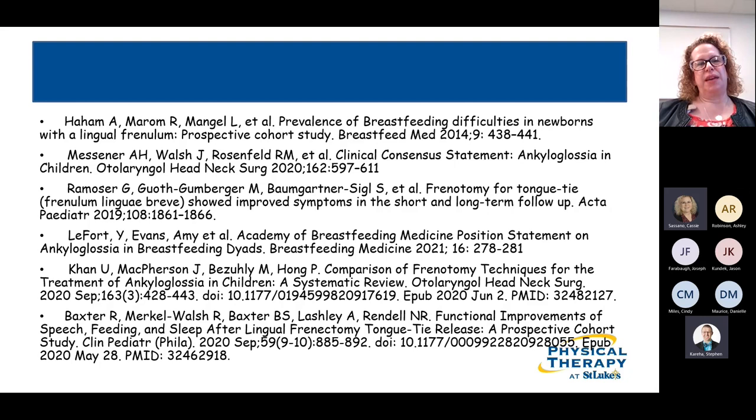So I will tell you that even though the indication is clearly for breastfeeding, I've seen babies who are truly struggling at a bottle, can't get a good seal on the bottle, just bite at the bottle, their tongue restriction is so significant. So I have done the frenotomy on infants who can't feed at a bottle. And when babies have that sort of standard, classic frenulum, and families are concerned about what it means for speech later on, I do it then too. I don't refuse, because again, it's shared decision making. Absolutely. I just don't do it over 6 months of age. Okay.